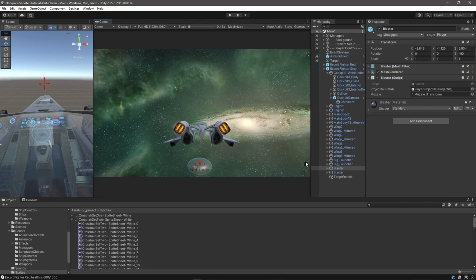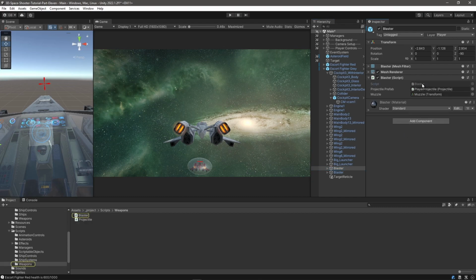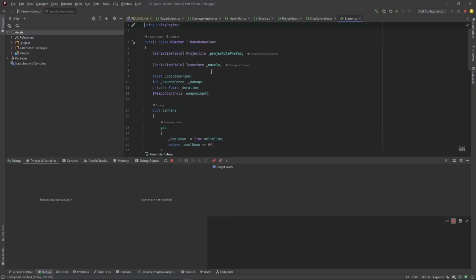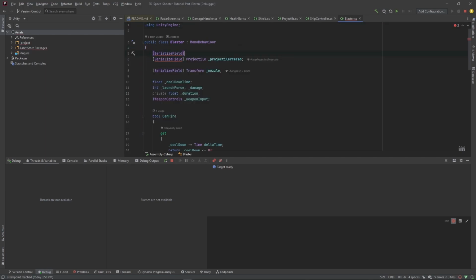Alright, one thing I want to do is have our blasters transfer our velocity and angular velocity to the projectiles. I think that will make it feel more natural as we're chasing an enemy ship and we're banking and firing. If those projectiles pick up a little bit of our velocity and angular velocity from the ship as it's flying, that means we need to add a rigid body to our blaster. But we don't want the blaster itself to have a rigid body. I wonder if I should just pass it in.